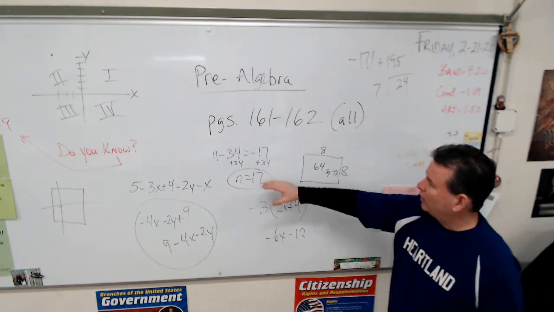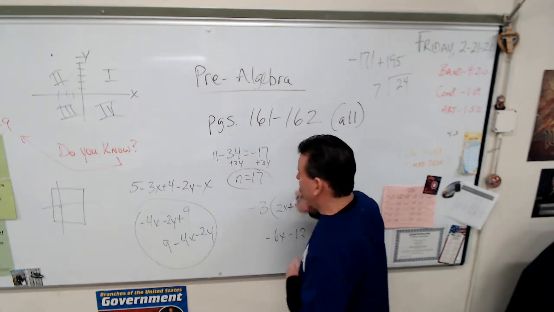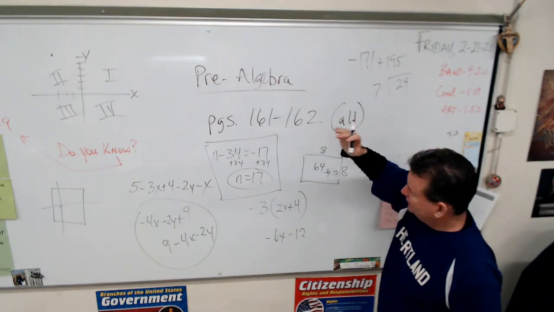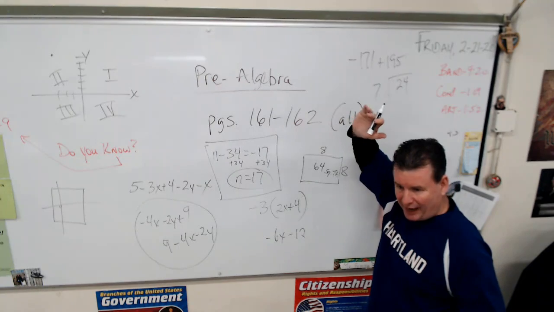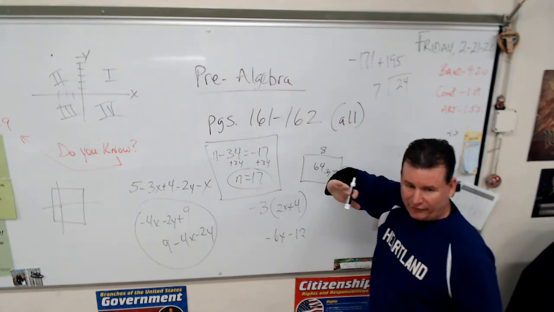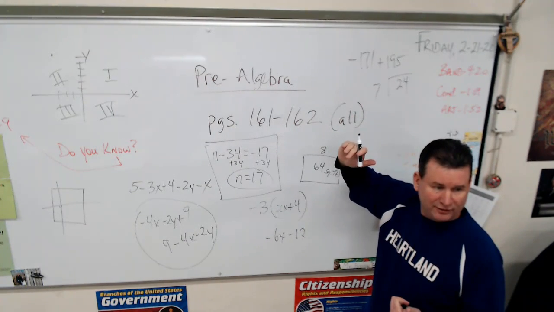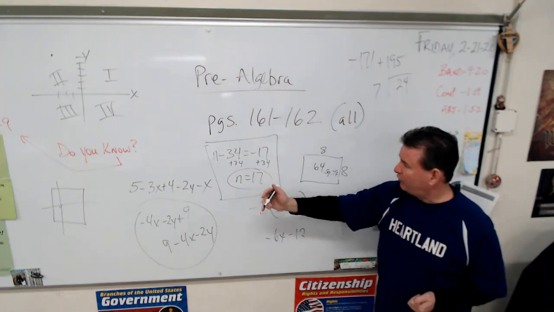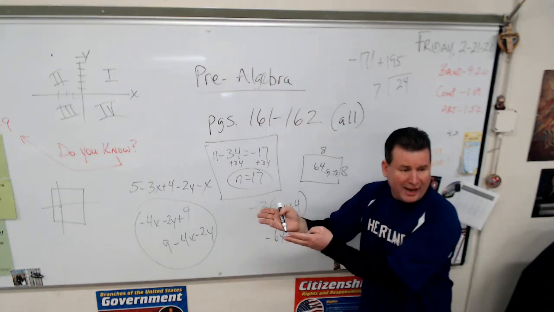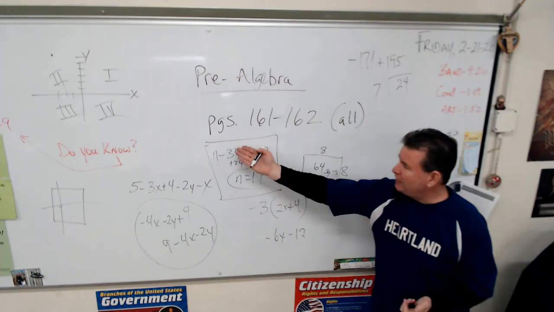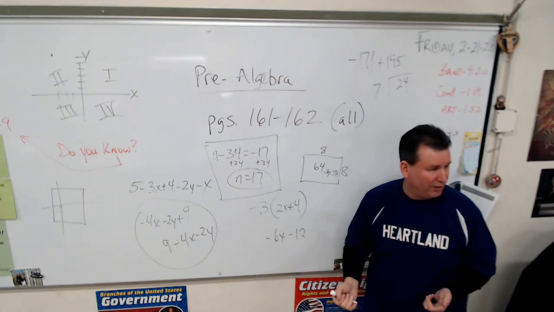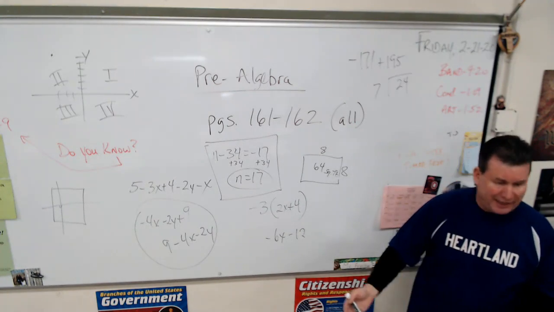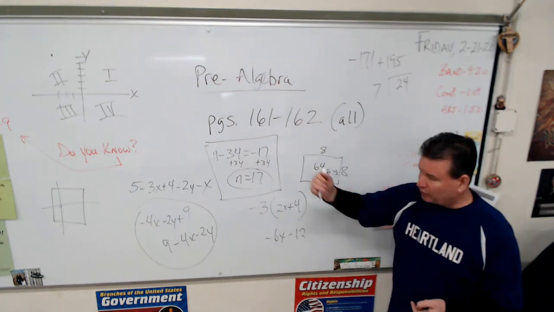Ladies and gentlemen, look right here. Focus. This is like the absolute basic foundation. We're going back to when you first learned how to do equations in 3rd and 4th grade. It's one step. It's not even 2 steps. How do you get rid of what's attached to the letter? You do the opposite. Do the same to both sides. Add 34, add 34.